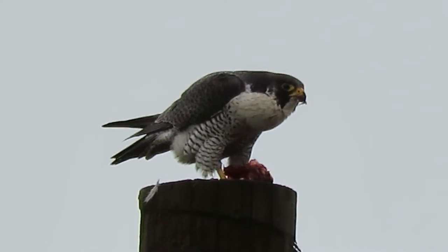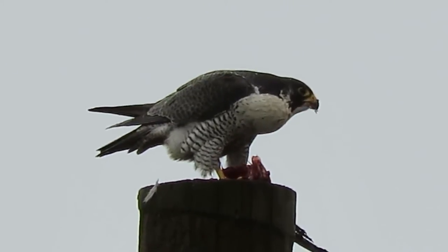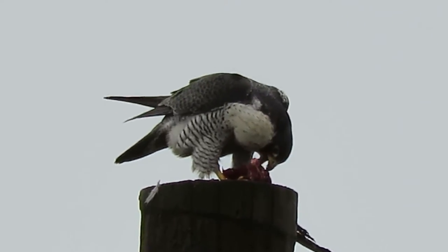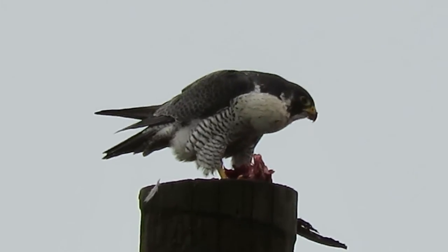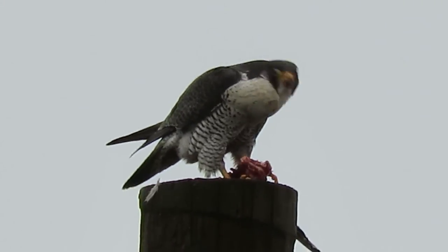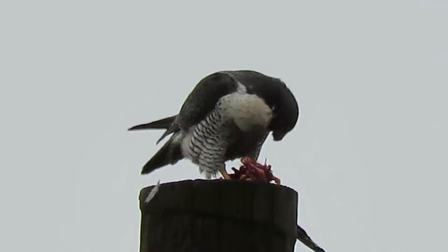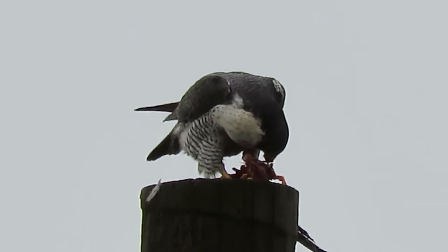We don't get to see this every day. Having a good feed. Makes you wonder if this is one of those Boeing Aerospace Peregrines, because they wouldn't have any eggs yet anyway. I figure they go up to the Angle Lake and are trying to nest up there, but they could come this far too. So it's fairly exciting — I'm glad I found them.